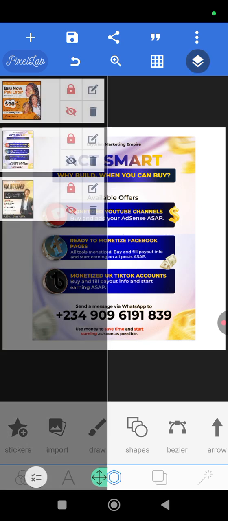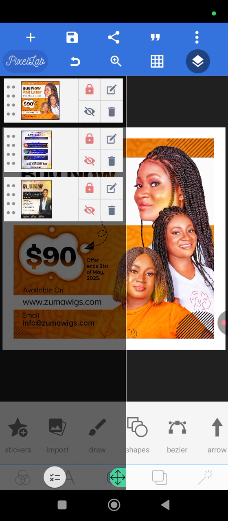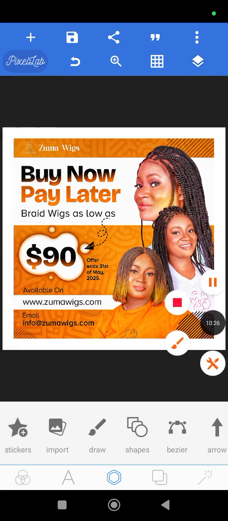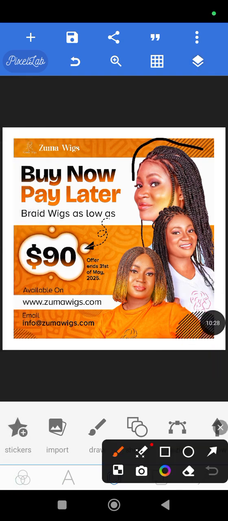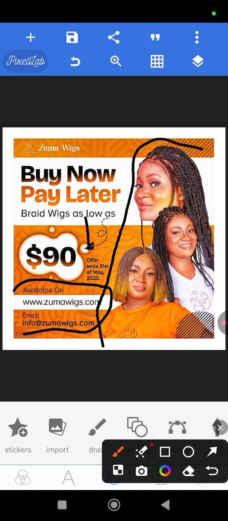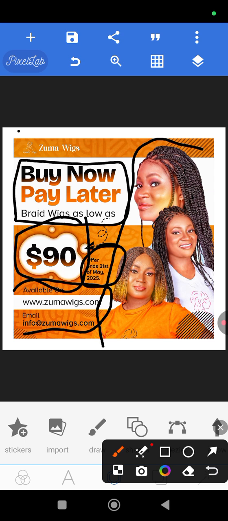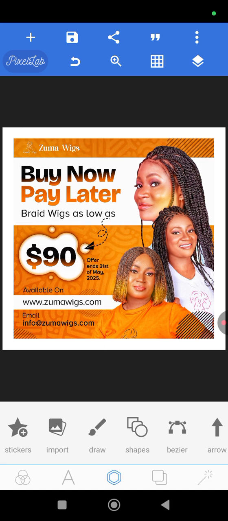Okay, so let me just check the last one. Yeah, look at this right here. Can you see the layout occupy this part? Every other thing needs to use this space. This one has used this space. Can you see? The next thing came here. So this one occupies this space. This one occupies this space. So when you are designing, you just need to know, okay, this place has been occupied. This is the remaining available space. And then you work with the available space.